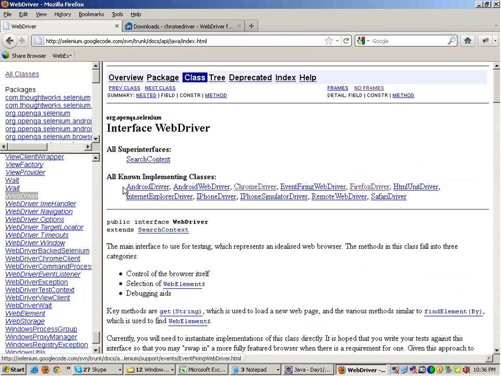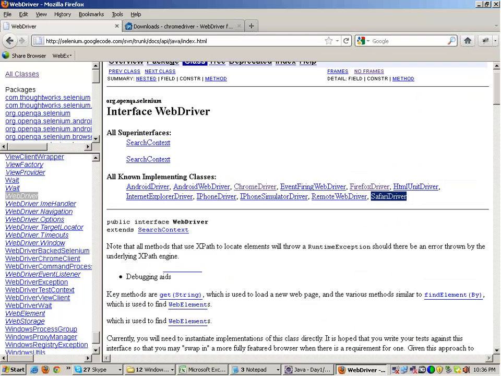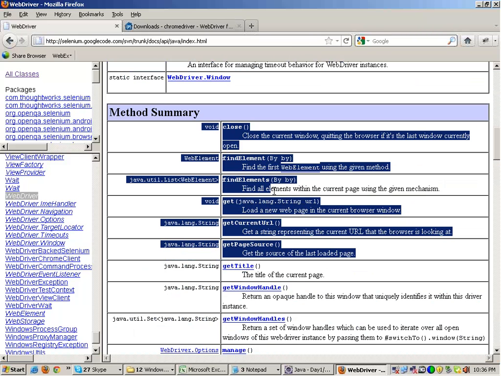Android driver, Android WebDriver, ChromeDriver, event firing WebDriver, Firefox, HTML unit, IE, iPhone, remote, Safari driver. Safari driver is the latest one, not so stable. So that means that all these classes will have these functions.